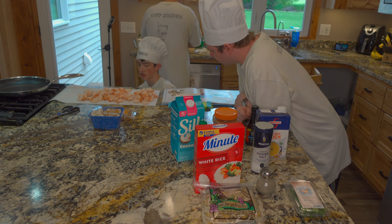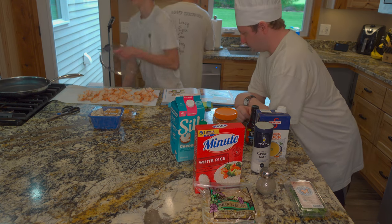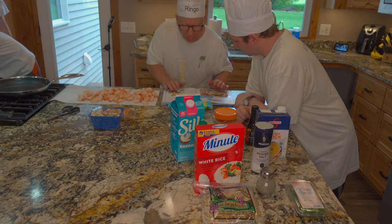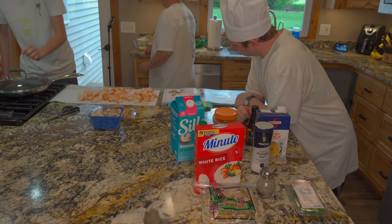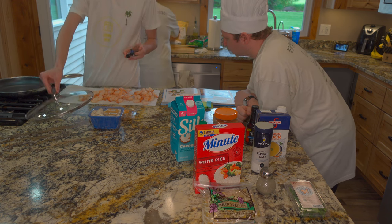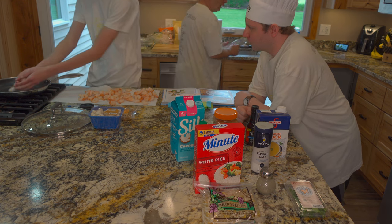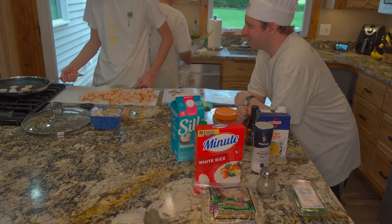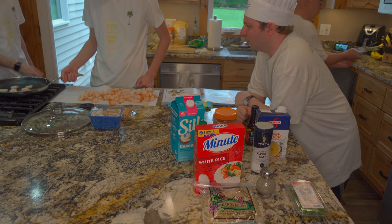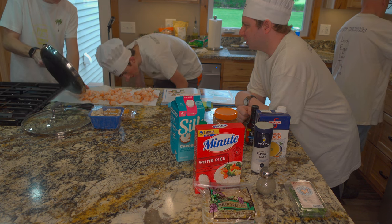Can I get some lids so I can cover the meat? Yeah, there's lids in there, there's lids in here. I need lids that are gonna actually fit though. So that's gonna be my mushrooms. That's gonna be mushrooms. Yes. I don't think this one needs a powder, but here. For simmering, I would. Okay. Keep it, in case you want it. I think I'm gonna fit those all in here though. Otherwise, we can get the deeper one. Deeper one, probably. Yeah. This is not as deep. Yeah, I kind of thought so.